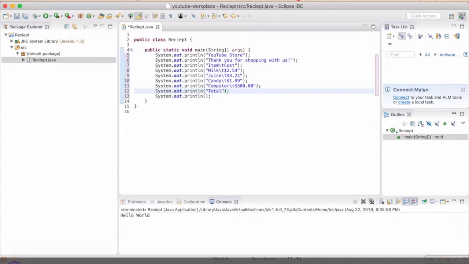And like any good receipt, we're going to put in the total amount spent as well. So I'm going to do some quick calculations to make sure this is right. And it comes out to $507.74.